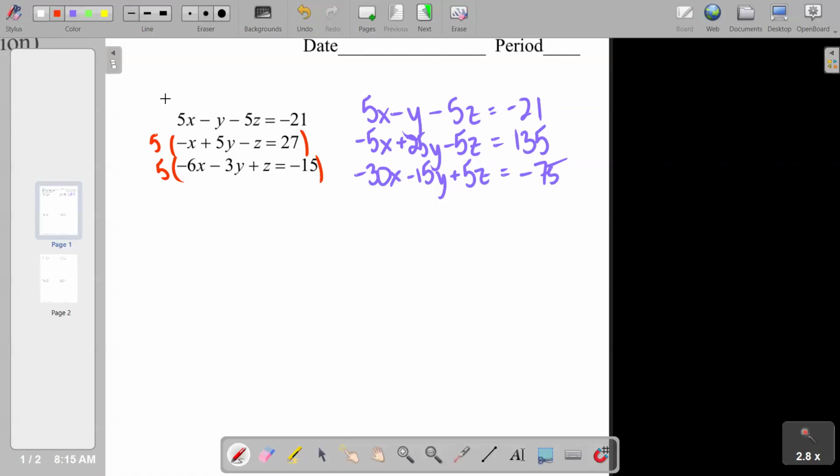So at this point, I would do row 1 plus row 3. And then I would also do row 2 plus row 3. We still on the same page? You have to look at these signs that I just circled. Those are the key. You need a minus to go with a plus. So that's why I had to do 1 and 3 and 2 and 3.